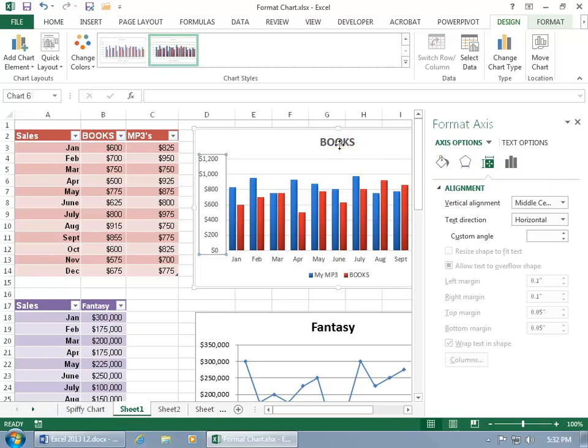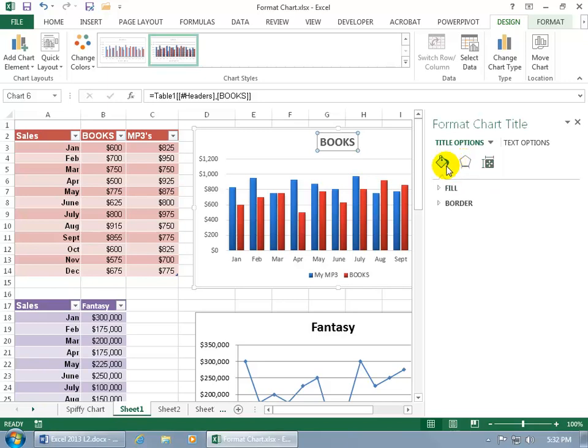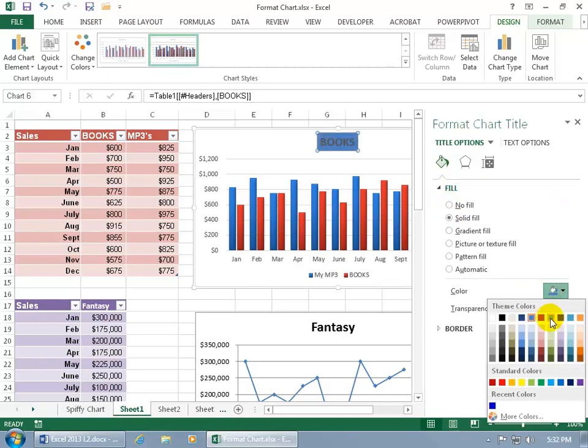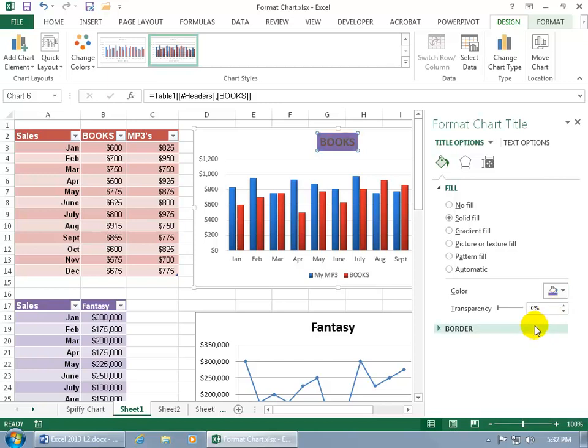So let's go ahead and select one of these like the chart title, because what we learned to do in one as far as the fill and color goes, and also the effects, it's going to be the same for all the others. Go ahead and click on the paint bucket, expand the fill, and we can do a solid fill. And if we don't like the color, go ahead and change it. Do something purple. And if it's too dark, you can change the transparency of it so it's a little bit lighter. If you want a border color, you can expand it.